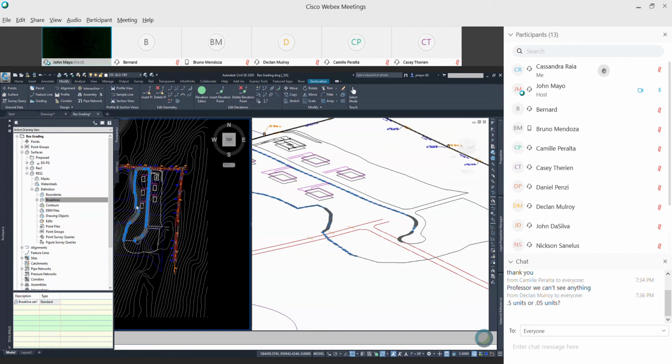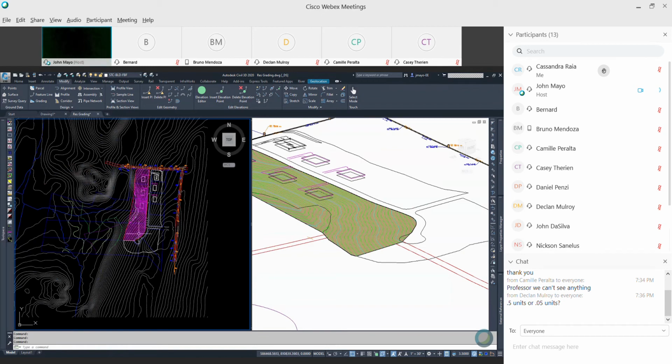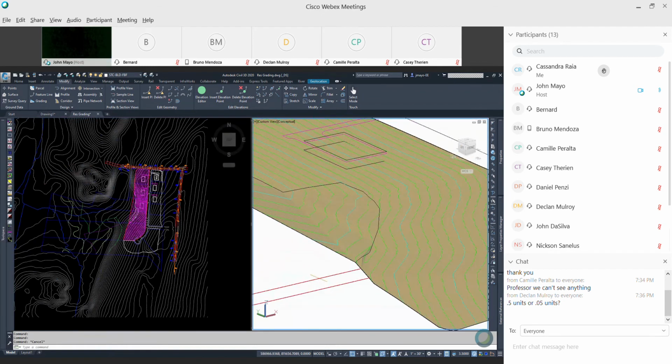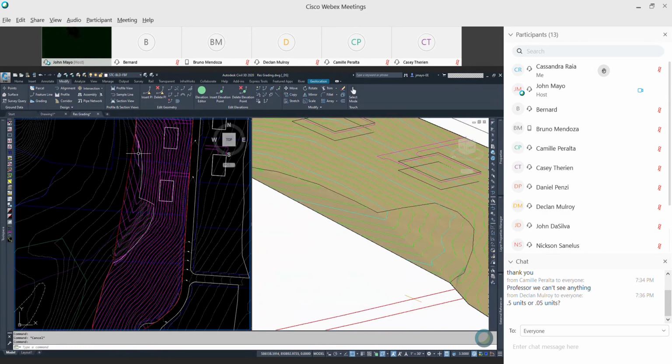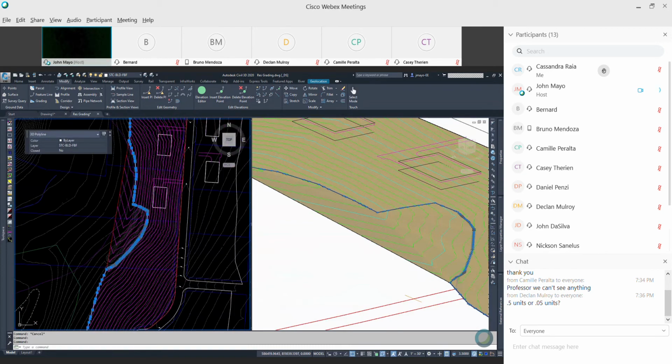I'm still going to have to do some cleanup, you'll see, around my detention basin. But I don't have to worry about this triangulating all over my road. But I will have to do something to stop it from making contours or triangulating outside of here.